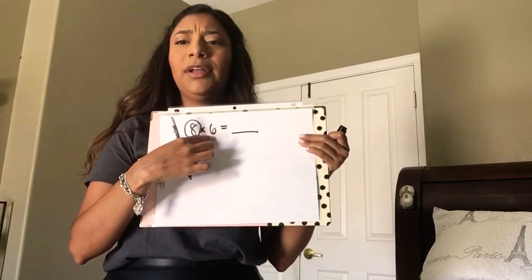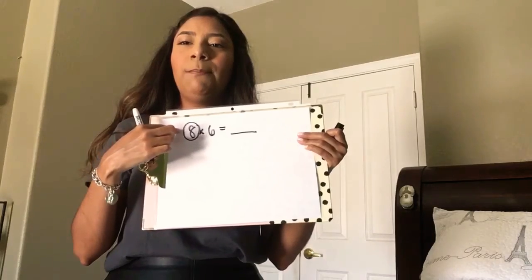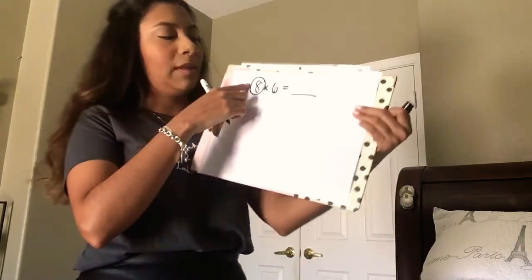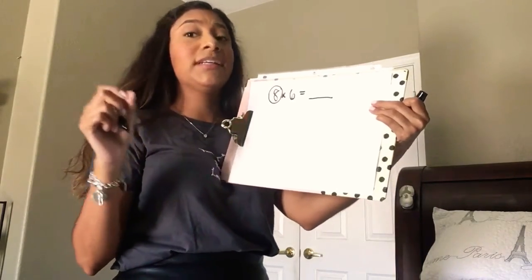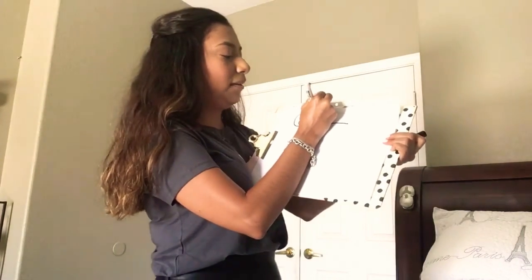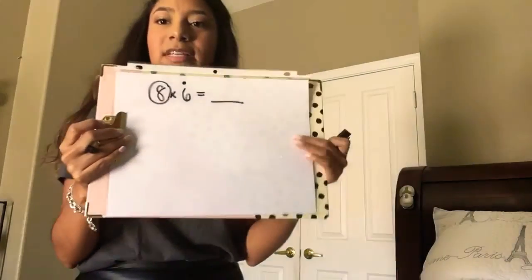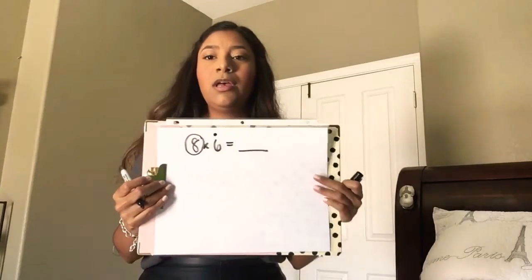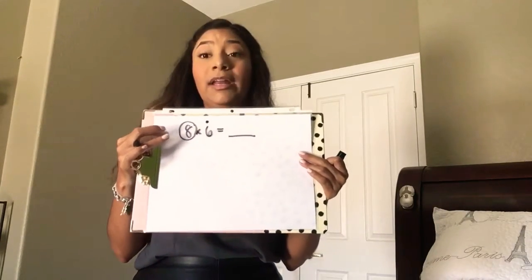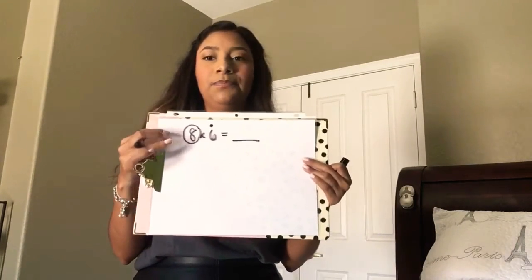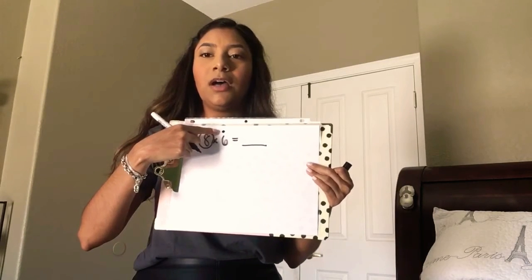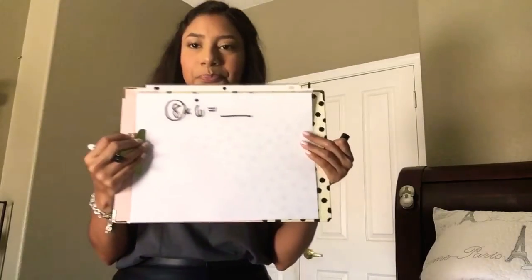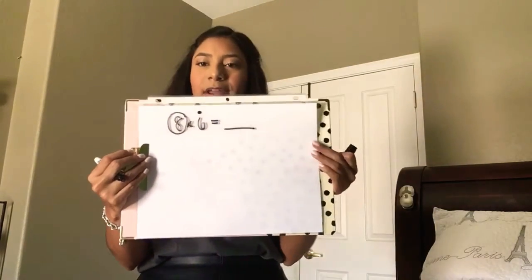Here. Now we're going to look at the number 6. So we have a big circle number here. And our 6 is always going to be our little dot number. So what is it going to be? It's going to be my little dot number. Perfect. So you're going to put a little dot right here at the top of the number 6, just like this. So again, make sure that when we are writing, your paper looks just like mine. We have a big circle around the number 8, and we have a little dot on top of the number 6. So this is what it's going to look like right here.